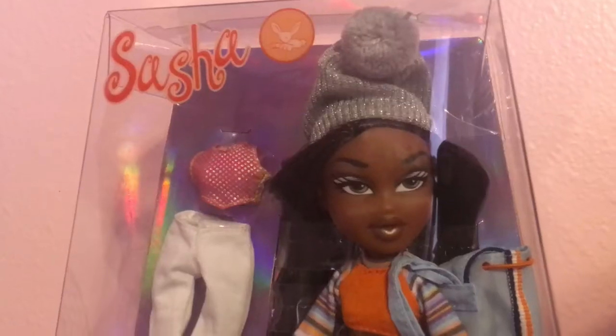Today I'm going to be opening another Bratz doll, and this time it's the Sasha doll. This is part 2 of opening Bratz dolls. I'm going to have 4 parts to this. I did Yasmin last week, and now I have Sasha here. So let's go ahead and start getting her opened.